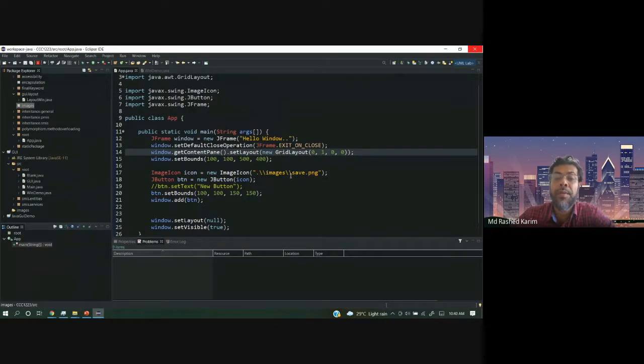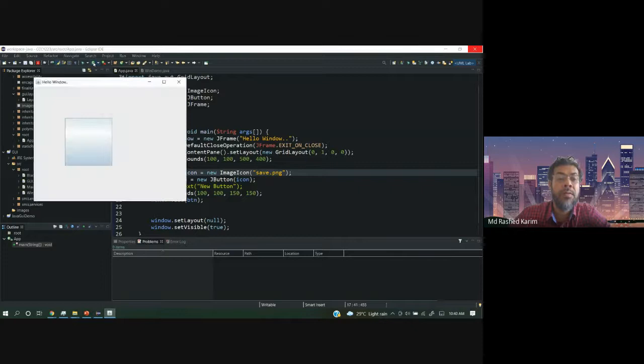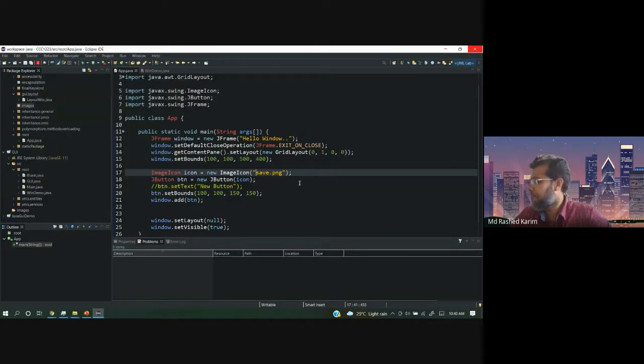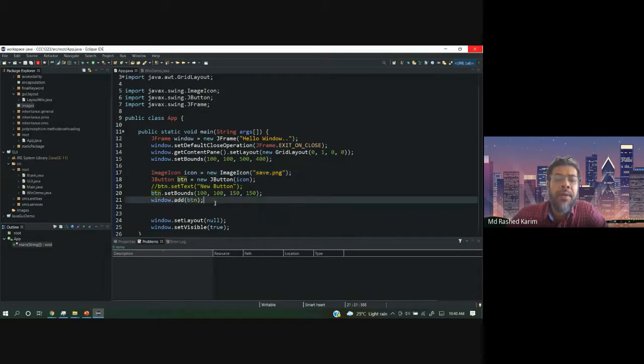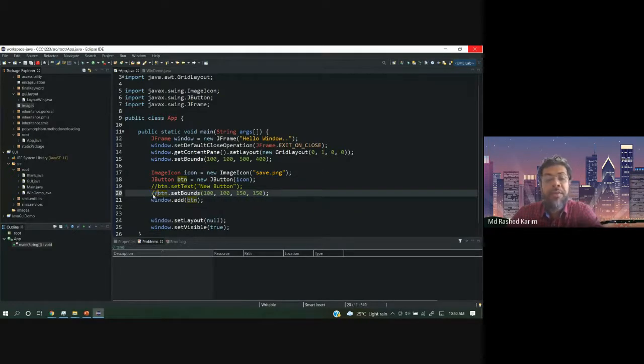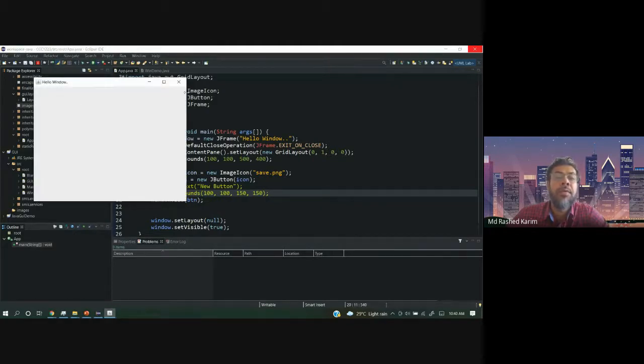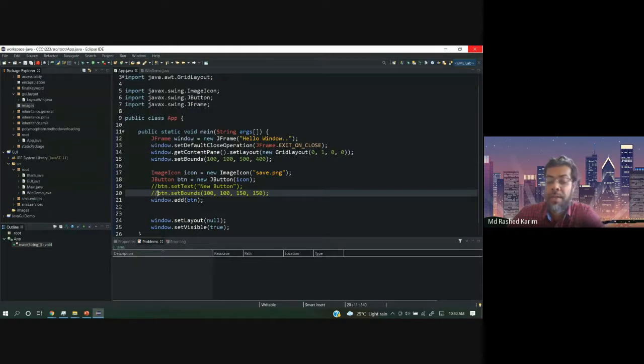Let me directly to this. No, why is it not coming? Hmm. Visible options, everything is okay. The button is done. Okay, let me turn off this bound. The bound will be nowhere then.